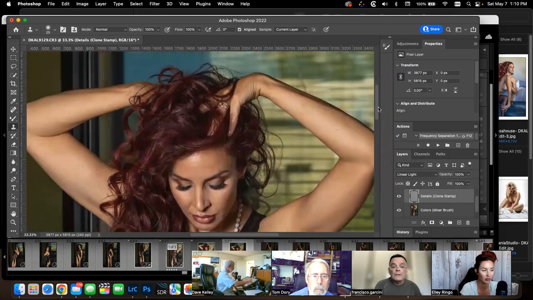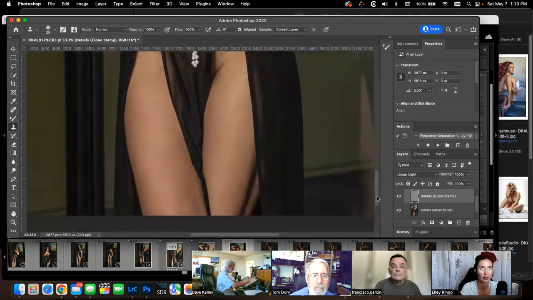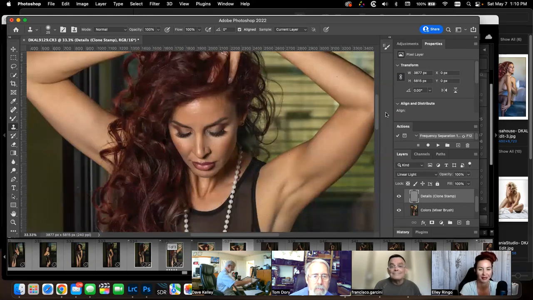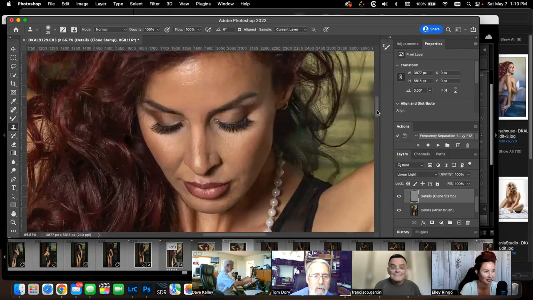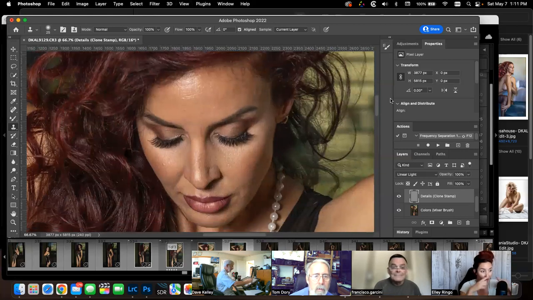So for detail, now Elley is pretty much perfect. I mean, what can I say? But let's zoom way in here. Okay, if we zoom in far enough, we can find some things to edit. So these two, you'd almost have to have the macro, because I can't tell you how to create these two layers, but that's what we've got, is two layers.